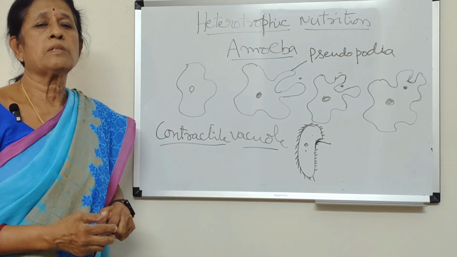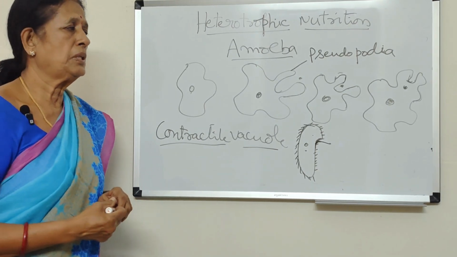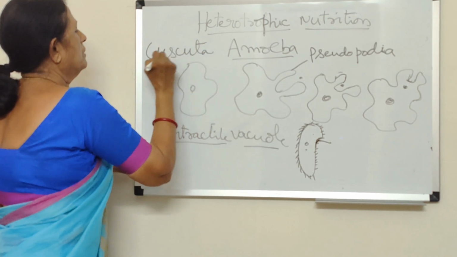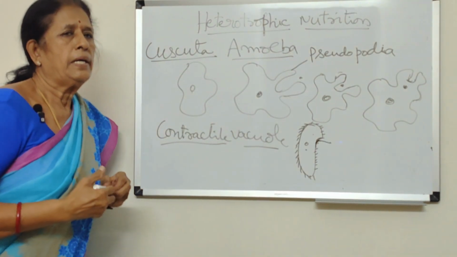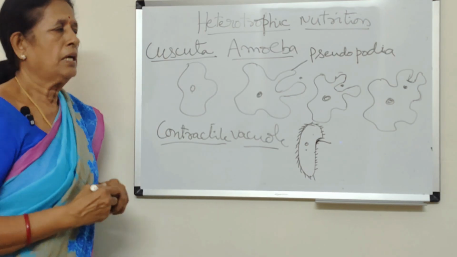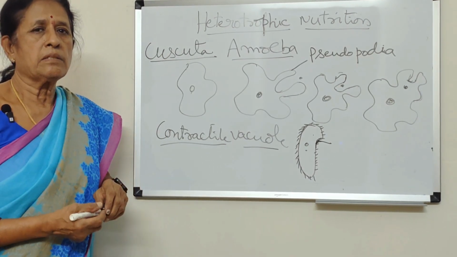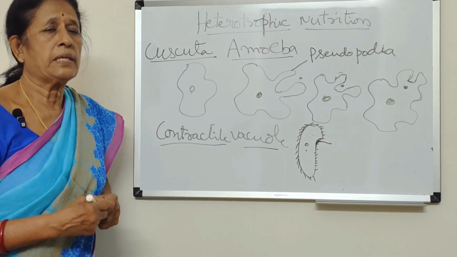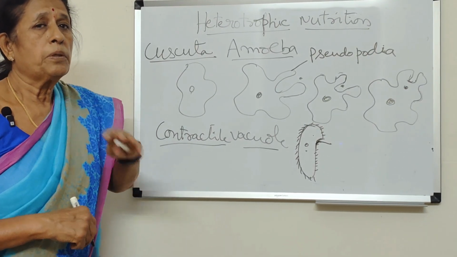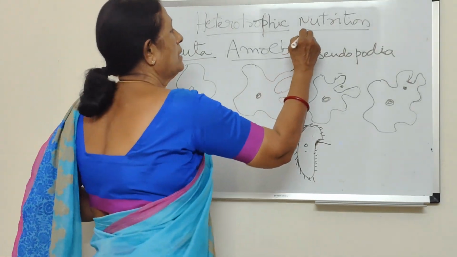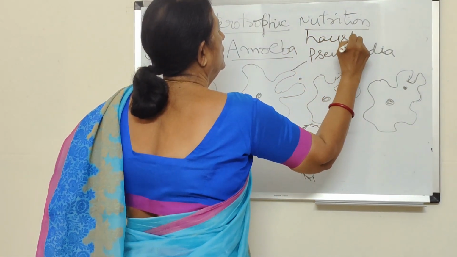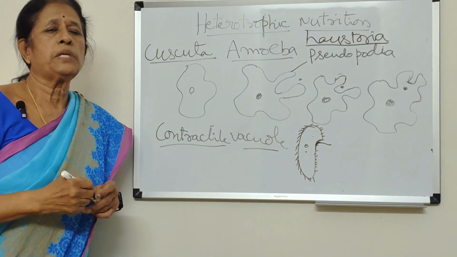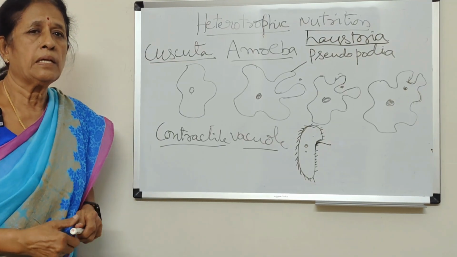And even in plants we can see parasitic type of nutrition. There is a plant which is called Cuscuta, commonly called the dodder plant, and it belongs to the family Convolvulaceae. It selects a host plant and it takes food and shelter. How does it take? It produces finger-like projections which are called haustoria. They suck the nutrients from the host plant and they take the food material.